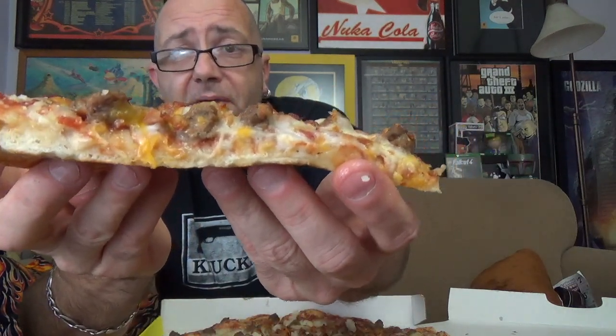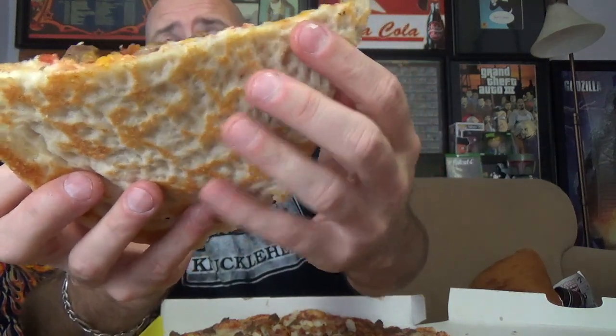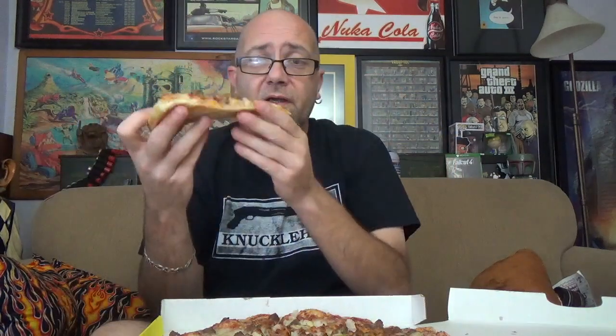Here's the slice I'm going in on — I already picked most of the onions off. You can see how thick the dough is compared to how much toppings are going on. Look at the bottom of this — it almost looks like the frozen kind of crust, like they're just pulling it out and topping it and throwing it through a conveyor belt oven. I don't know, I'm not in their kitchen. She might have pressed this out by hand, but I doubt it. Down the hatch with our Bacon Double Cheeseburger Pizza from Hungry Howie's.